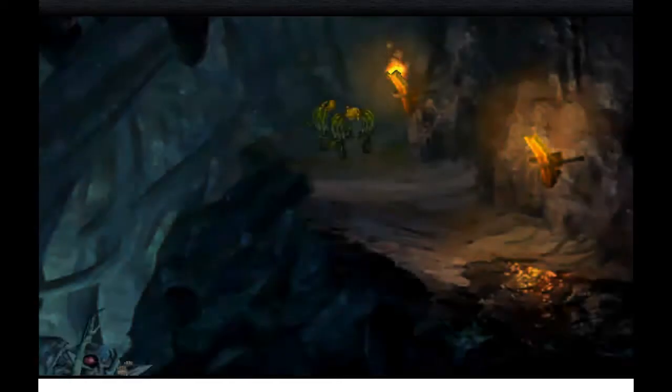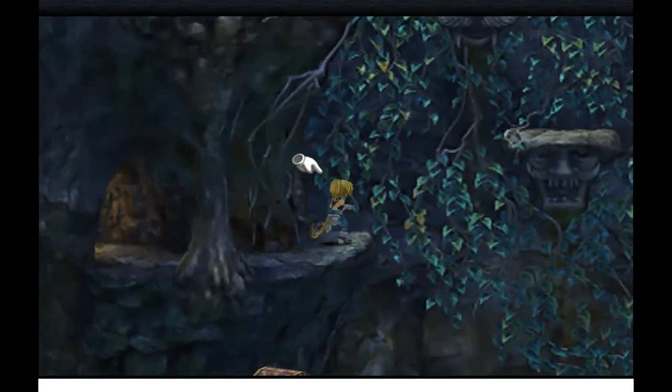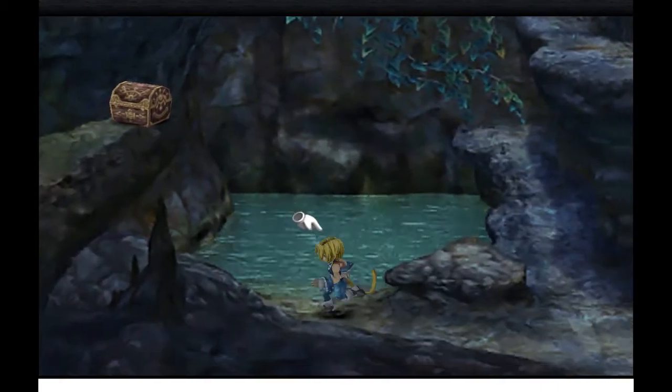And then if you run into Gilgamesh as Steiner, who is in the synthesis shop, you can run into him and then question him, and then Gilgamesh will give you an item that he bought with the 500 gil, and that would be the power belt. So that's a good way to get the power belt.